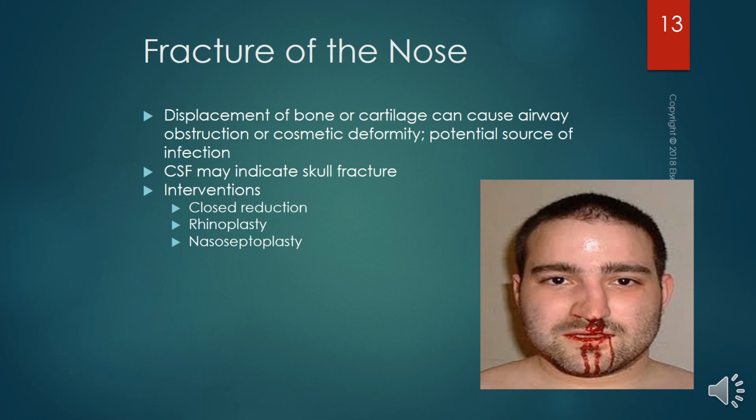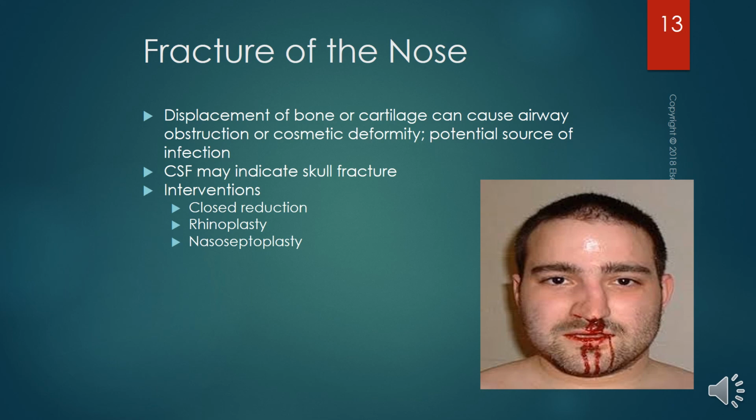Well, if something is running out of the nose and it's clear, you're not sure what it is, how do we tell if it's cerebrospinal fluid? Well, one thing you can do is do a dipstick and test for glucose. If it has glucose in it, it's most likely cerebrospinal fluid. You can also take a piece of filter paper and catch a little bit on it, and when it dries, it will have a yellow halo appearance.